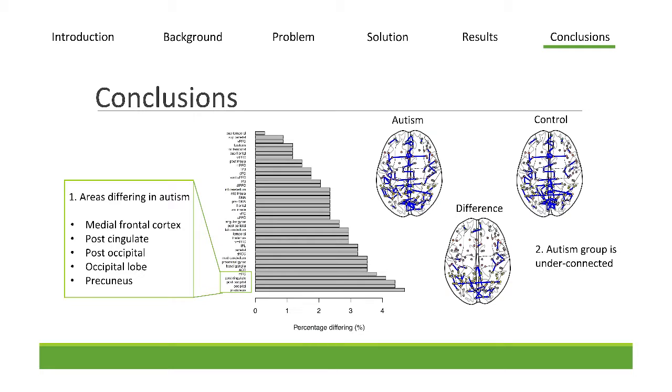So we see first that these five areas are the most linked to autism if we consider whether or not they're under-connected or over-connected as compared to just the control group. And four of these areas have already been linked to autism. This is very good. It means we're getting consistent results with the state of the art. One of them has potential links and probably needs further investigation. So this is a very good first step towards understanding disease.